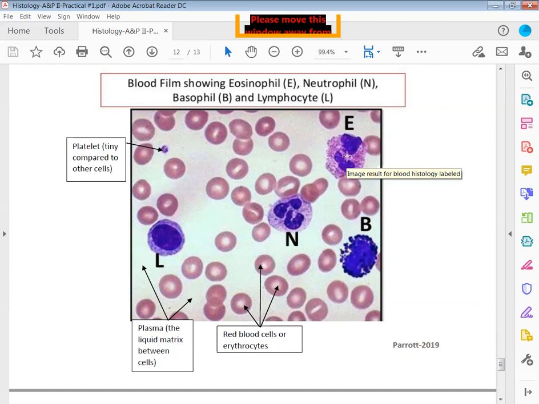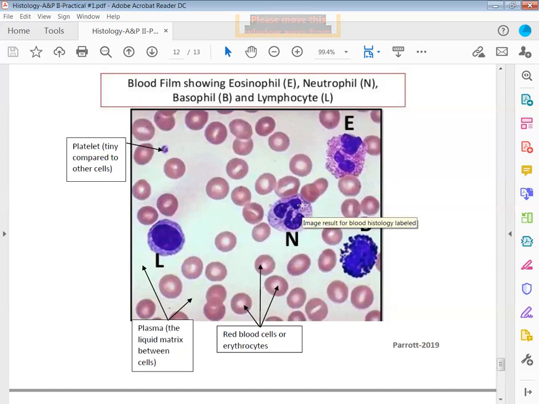Okay, eosinophil, orange to bright pink granules; basophil, dark blue, black, purple granules; and neutrophils, very, very light granules in the cytoplasm. And again, because these all have granules in their cytoplasm, these are your granulocytic white blood cells. You'll need to know that for lab and lecture.